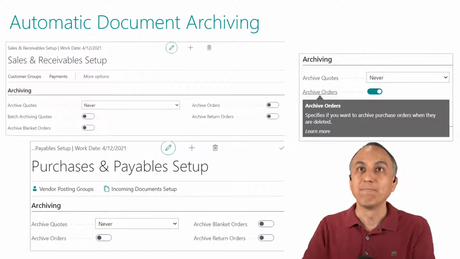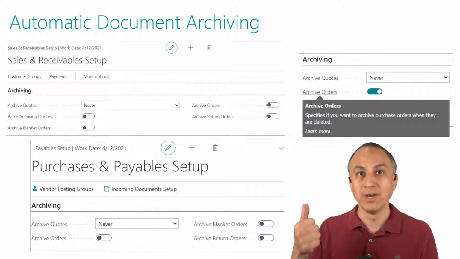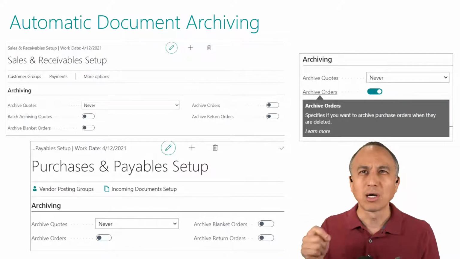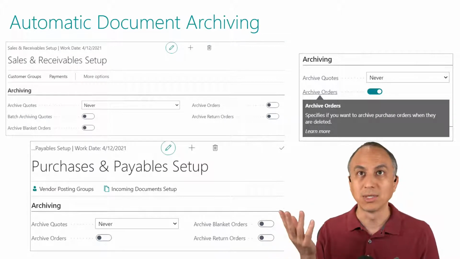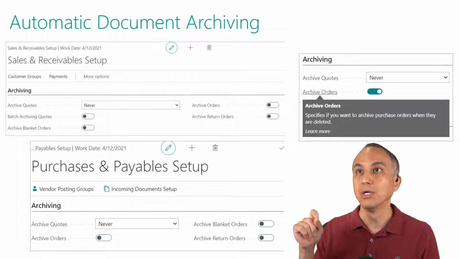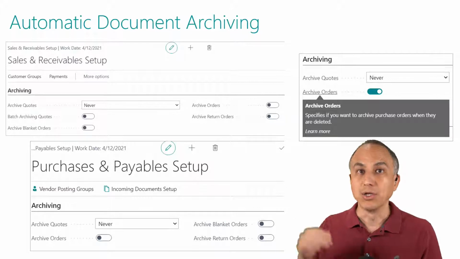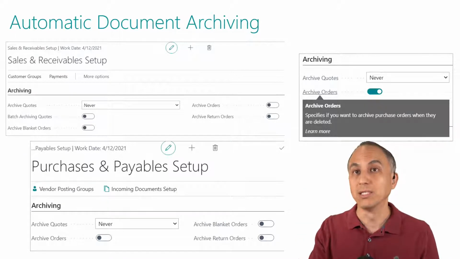So I can archive quotes automatically, and there's an option of never, prompt, or automatic. Batch archiving quotes, not sure what that is. Maybe that's when you batch delete or something like that. Archive blanket orders, archive purchase orders, or sales orders, archive return orders. And so you can selectively choose to automatically archive those documents.